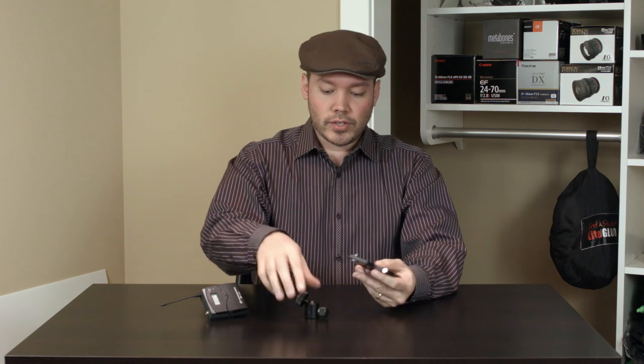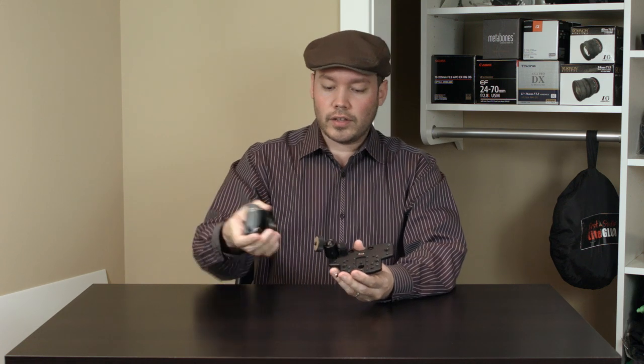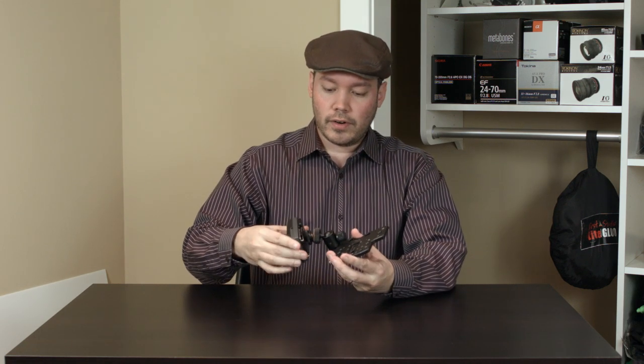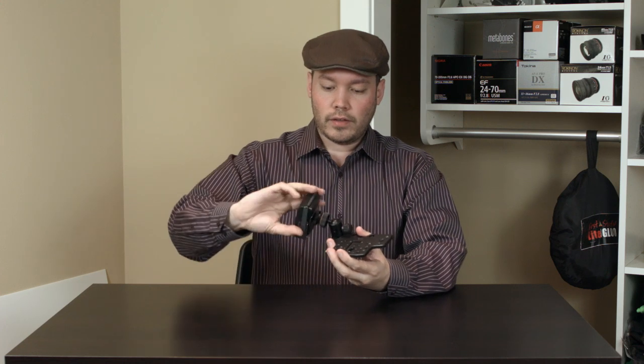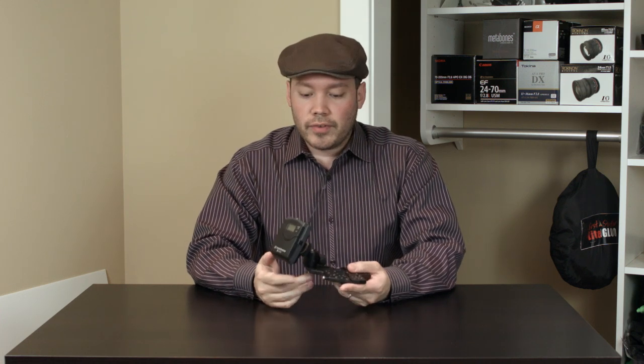If you're recording direct audio into the camera, say from a wireless lav, I mounted a screw through the bottom of this accessory plate, which acts as an anchor for the ball head I bought from B&H Photo and Video. Just screw the ball head into the accessory plate, and then you can screw in your receiver into the ball head, like so. So this ends up being a nice place to mount the receiver or anything else you may want.